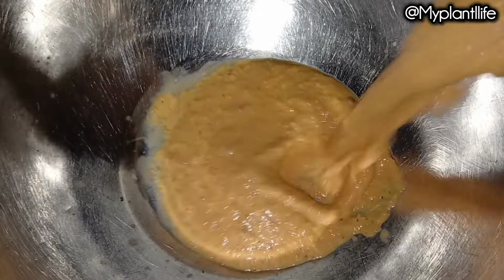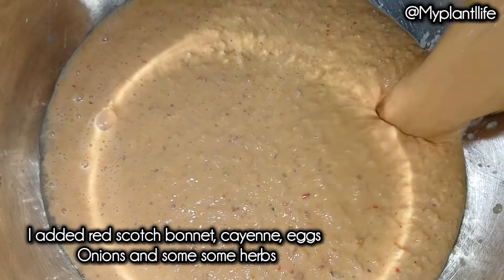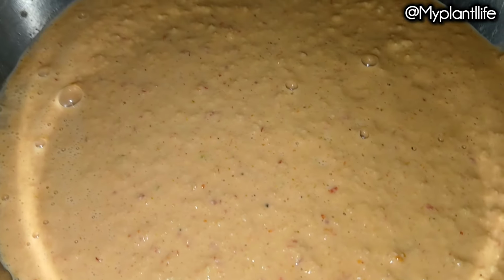So next time you're soaking beans, don't pour that water down the drain. Instead, give it to your plants.